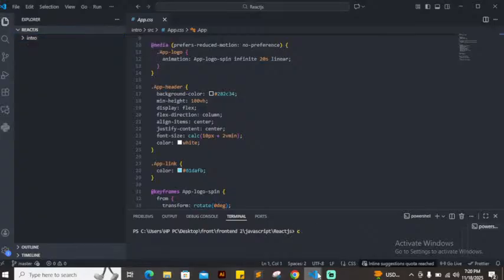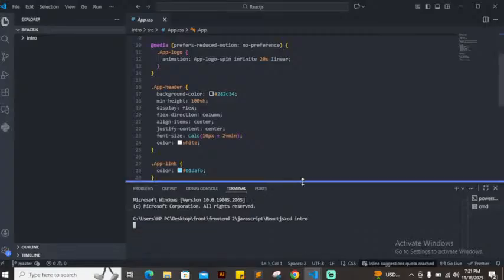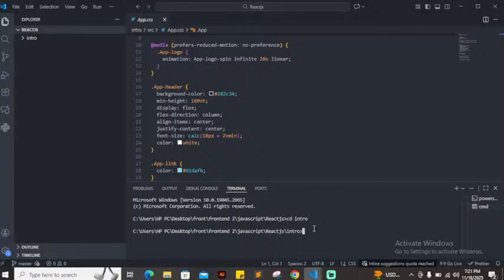Normally I encourage students again, please do not use PowerShell. PowerShell sometimes will tell you that you have an error when you are not actually having an error. So to avoid waste of time and headache, just right click on this part, then select Command Prompt instead of PowerShell. So I'll enter that directory. I'll say cd intro. I'll press enter.